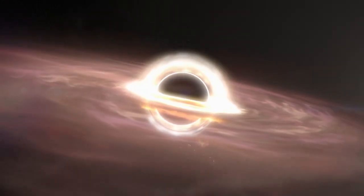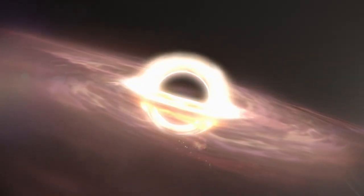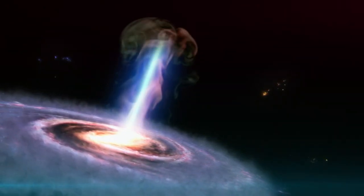At the current time, Sagittarius A star is what we call quiescent. It's quiet. There is some material swirling around it, but really not very much. But we don't think that's always been the case. The centers of galaxies are busy places. There are stars there, there's gas there, there's dust there, and sometimes these things fall into that black hole. 6 million years ago, Sagittarius A star may have had a feeding frenzy, eating too much and blasting out the remains in huge jets.